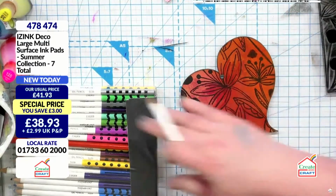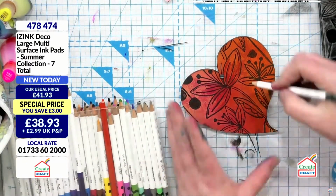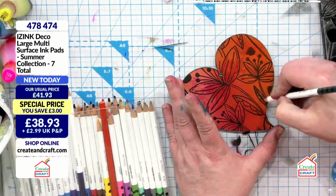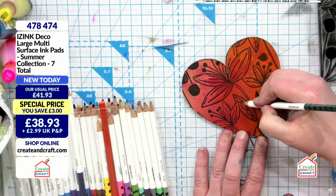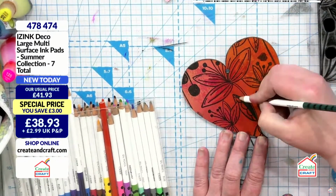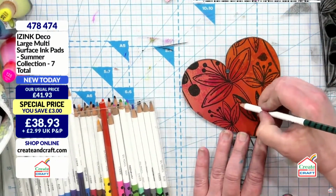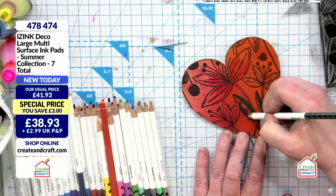Now we can't paint with them, but we can stamp with them. We can edge around our projects with them, like we would do with ink pads going round the edge of cards. But the great thing is we've not had to wait for any of the Izinks to dry before we've reapplied and stamped with the other Izinks. That's it, the Izink will go over the Izink, no problem.